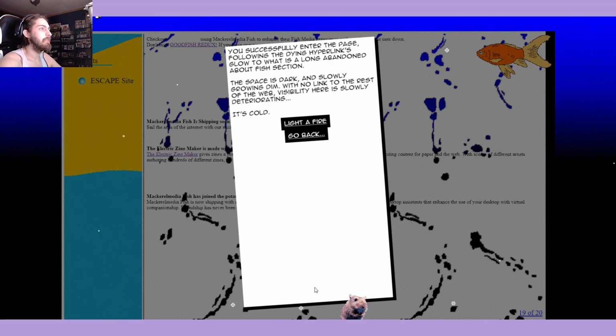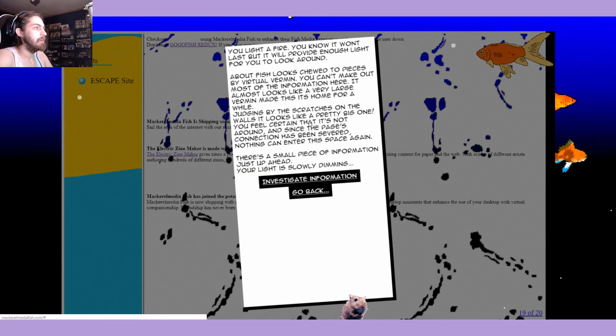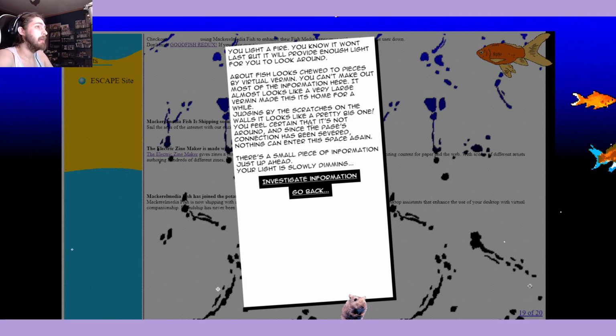The space is dark and slowly growing dim with no link to the rest of the web. Visibility here is slowly deteriorating. It's cold. Light a fire. You light a fire, but you know it won't last. It will provide enough light for you to look around. About fish looks chewed to pieces by virtual vermin. You can't make out most of the information here.